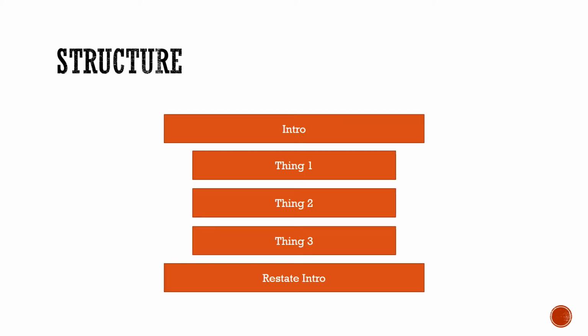Now, let's talk about structure. You guys have been taught this structure. You have a broad introduction that lays out a thesis statement. That thesis statement is supported in multiple different ways. You write a paragraph about each of those different things, and then in your conclusion, you restate your introduction, more or less. You restate your thesis. Okay? This is the structure you've been taught.